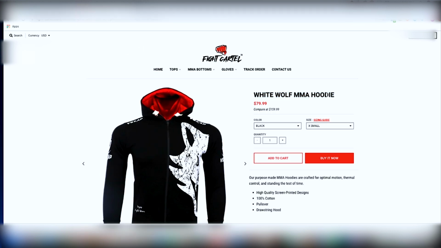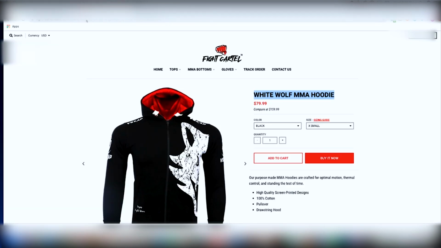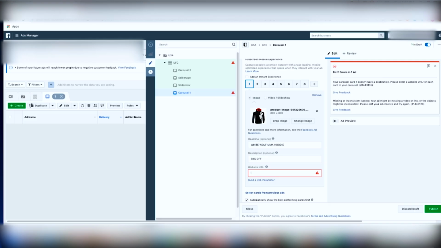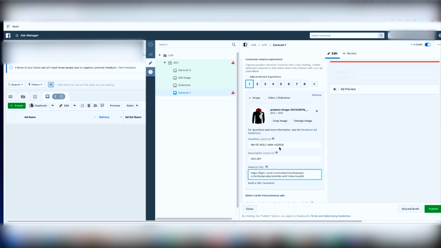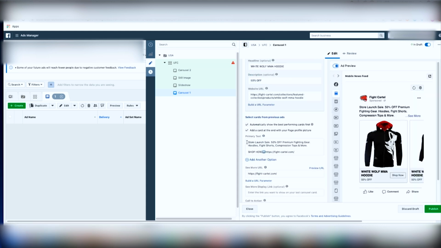What we found is very effective is to put the name of the item in the headline over here. In the description of the carousel, we're usually including some messaging regarding a sale to really engage consumers, or something like we offer free global shipping. That's something for you to test. You'll notice I just linked this particular panel of the carousel to the product page of the actual product that we're pushing. We found this to be very effective for us, but you can also send people to your lander.